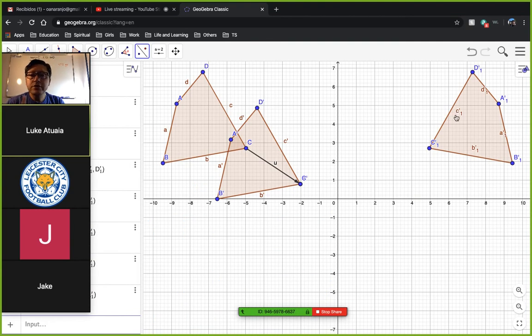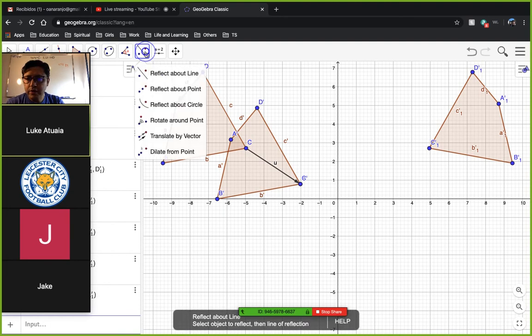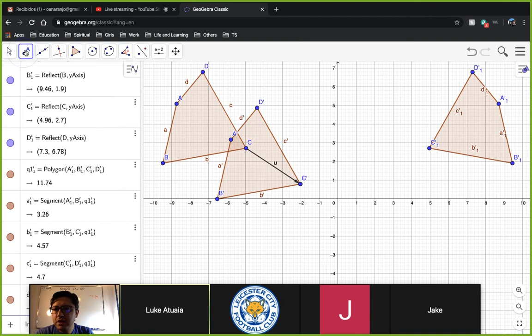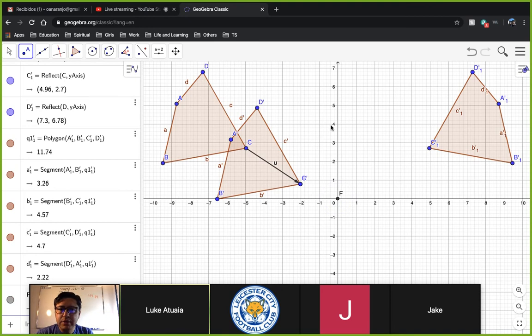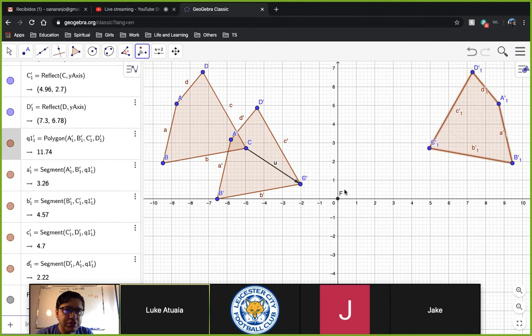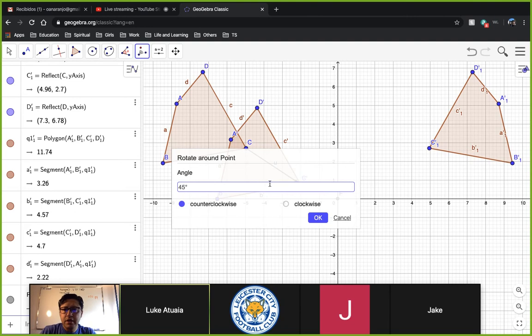So finally, the third thing to take into account, I'm going to take this figure, the one that has been reflected, and I'm going to rotate it, okay? These rotations are going to be about the origin. But before that, I'm going to locate a point right here, and this is what is going to happen, guys. Rotate about a point. I'm going to choose this polygon and rotate it about point F, and I'm going to make a clockwise 90-degree rotation, and let's see where it gets.